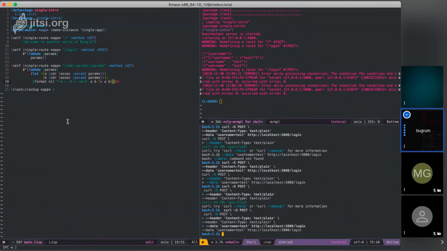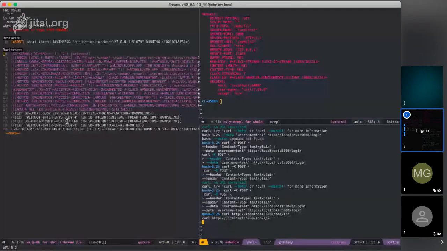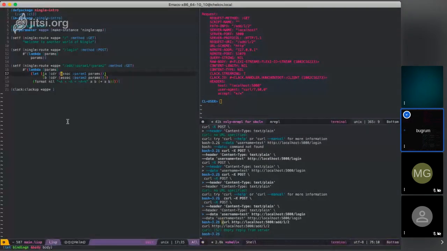If we go here into our shell and then we do curl http localhost 5000, and then we do add 1, 2, you will notice, oh wait, what is it saying? Oh, my apologies, that's my mistake. This is caused by the fact that the returned values are strings here, not actually integers, and we're trying to add 2 strings.